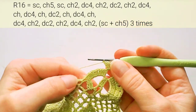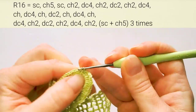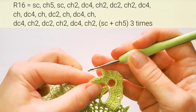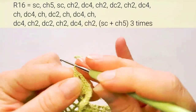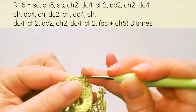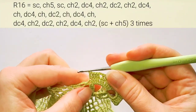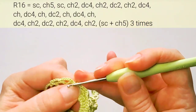and now chain one. Here we repeat double crochet four, chain two, double crochet two, chain two, double crochet four, and now chain two. Single crochet in the next chain space.